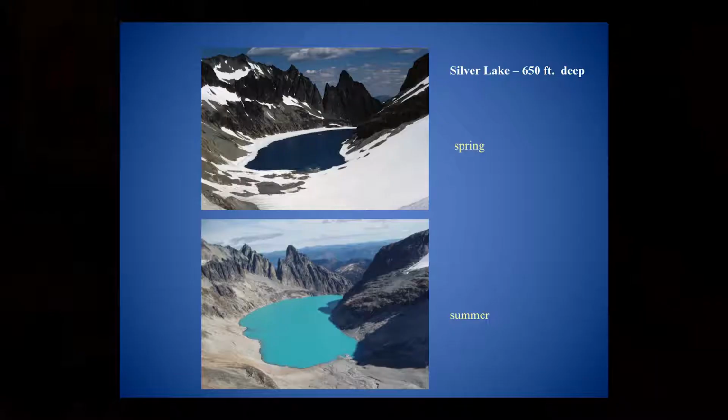And you know, there are other subtle effects on the aesthetics of the mountains. Our lakes that are fed by glaciers get these beautiful shades of blue and green in the summer because of the melting of the glacier. And the glaciers, as they slide off the mountains, are grinding the rock beneath them and producing what we call rock flour. And that rock flour gets into our lakes and streams and gives them these fabulous colors.